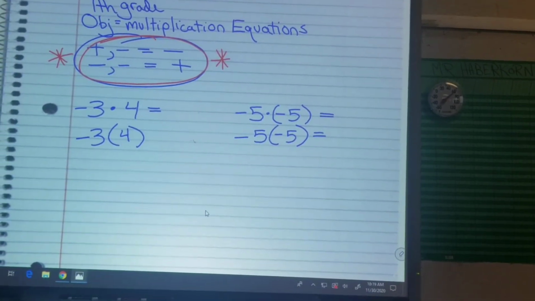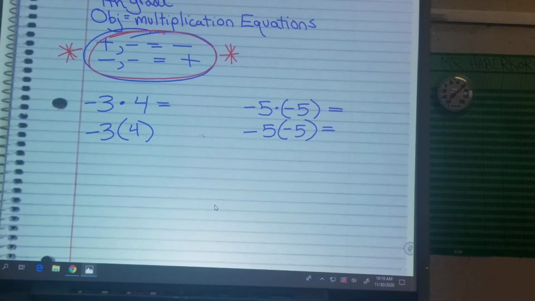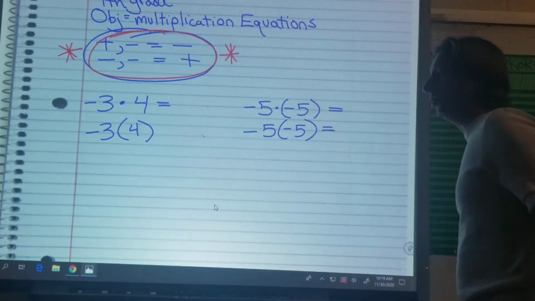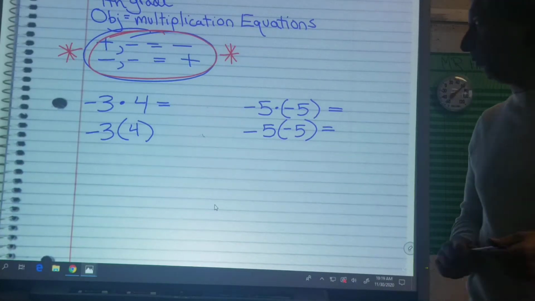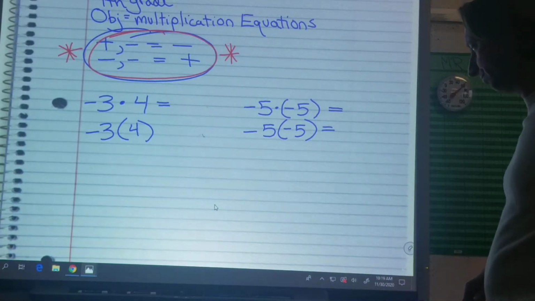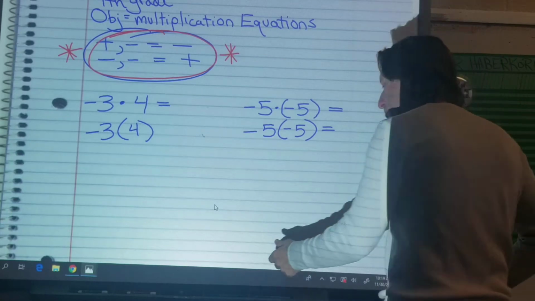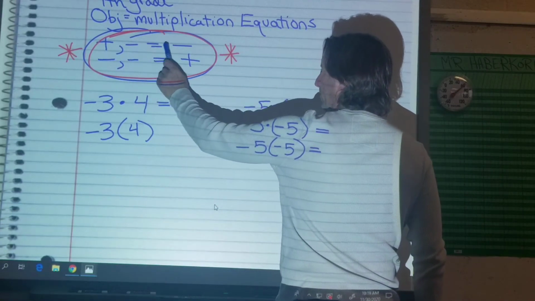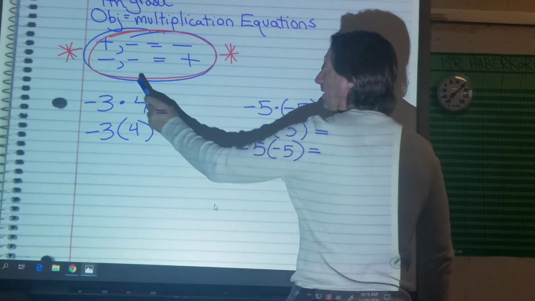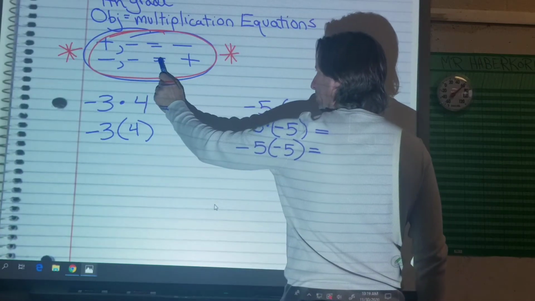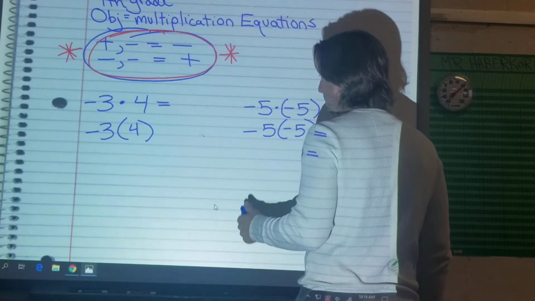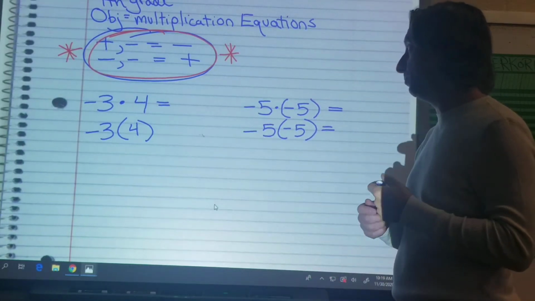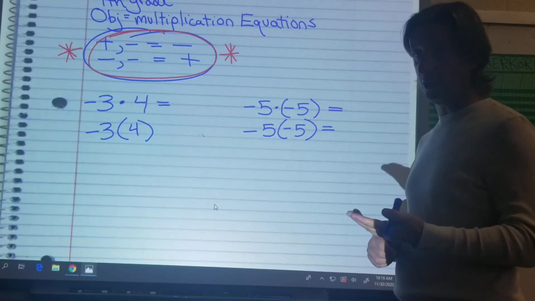But we just talked about these multiplication equations. And you guys have done multiplication equations, plenty of them, but we didn't do them with negatives. So whenever we're multiplying or dividing, a positive times a negative equals a negative, and a negative times a negative equals a positive. All right? So it doesn't matter which number, it's not like adding and subtracting. It doesn't matter which number is bigger or which number is smaller.